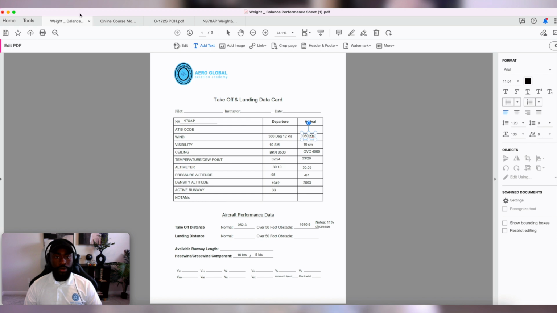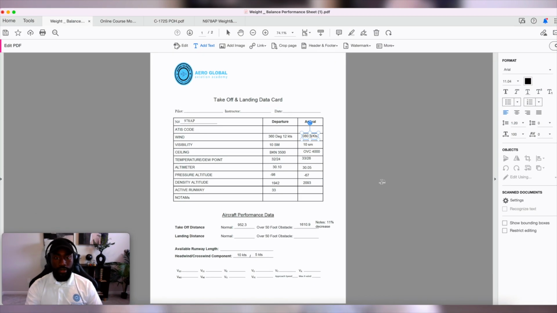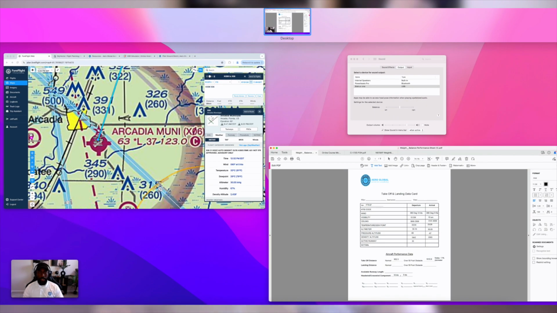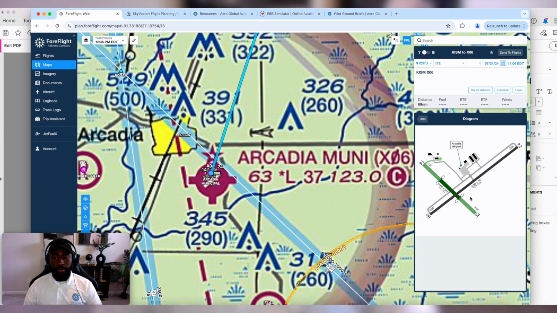So at this airport, with these winds, say 080. Just take a look at this one more time. 5 knots. So we'll come here, take a look at the airport, and see the winds are coming from 080.